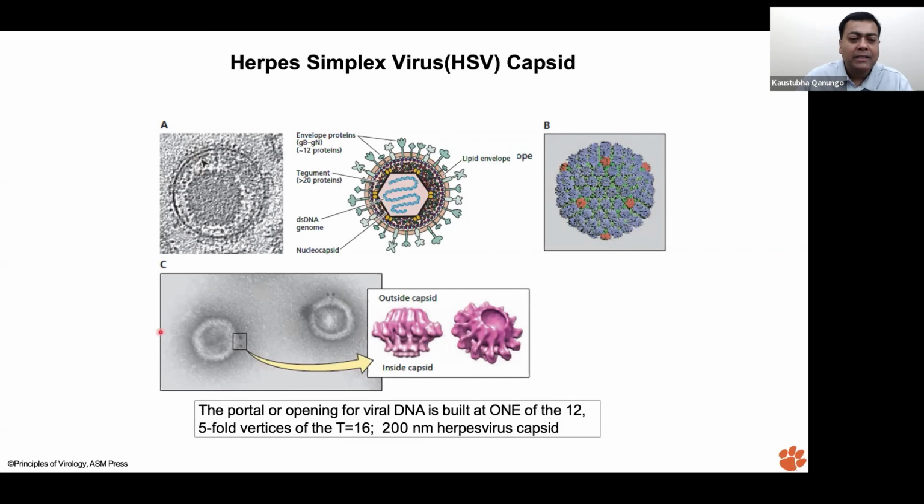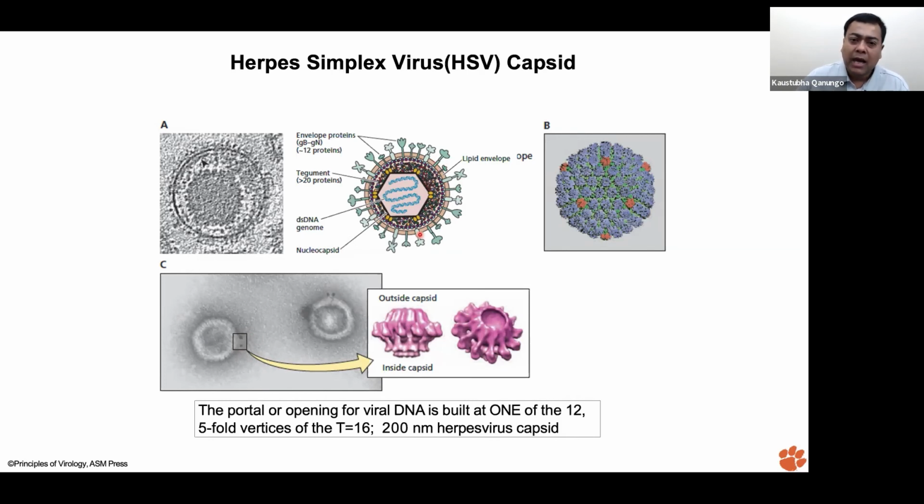On the other hand, this is very interesting right here. This is an immunoelectron microscopy where the portal protein, which is known as UL7, is conjugated with a gold particle. And if you have taken cell biology, you already know how you do this immunoelectron microscopy with gold particles. And these two dots tell you where this portal is. So think about that. That does not give you any symmetry.